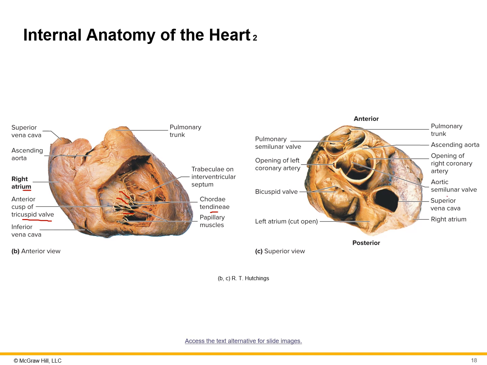Then looking at the semilunar valve, we have the aortic semilunar valve that's leaving into the aorta. Again, we still have those cup-like structures, however there are no chordae tendineae. And then you can see the bicuspid valve on this side. You can't really see the chordae tendineae from this view. But then we also have that pulmonary semilunar valve here as well, that's exiting into the pulmonary trunk.